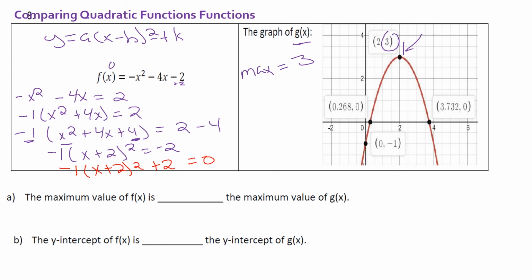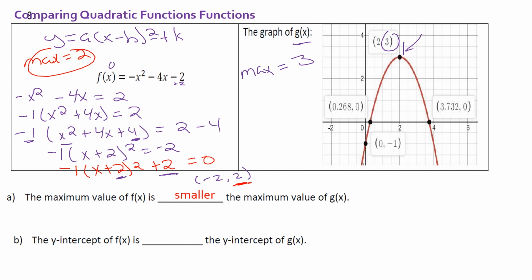So hopefully you can see it. So my vertex here is 2. We're actually negative 2 and positive 2. Right, but we don't want that maximum height. So we want the y value, which is 2. So the max value here equals 2. So that is actually going to be smaller.